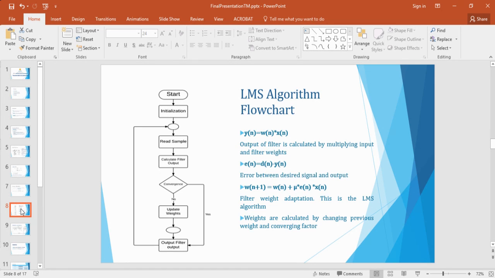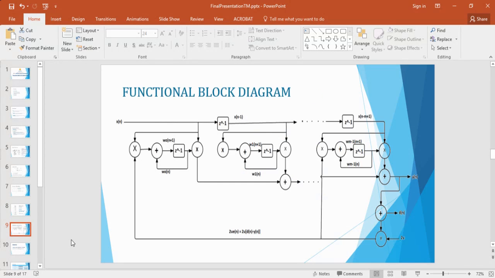The next thing that we are going to look at is the functional block diagram. In this diagram, basically all the theory that we have presented before has been concisely drawn. So at the initial stages, we assume that all variables are 0. The input x of n is applied and the output y of n is observed. The error signal e of n is calculated by obtaining the difference between the output y and the signal d. The error signal is multiplied with x of n and the step size. The weights are changed according to the product obtained. These weights are changed until the error approaches 0 or becomes fairly constant. At this instant, the output and the desired values are matched.